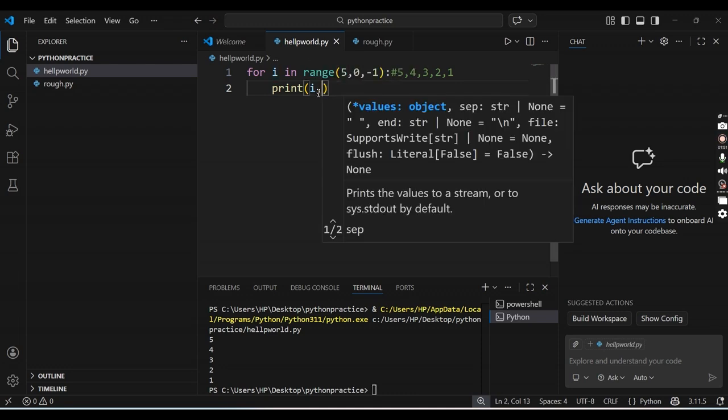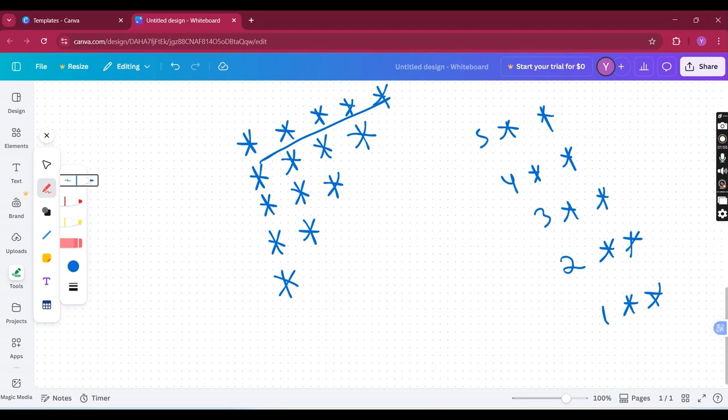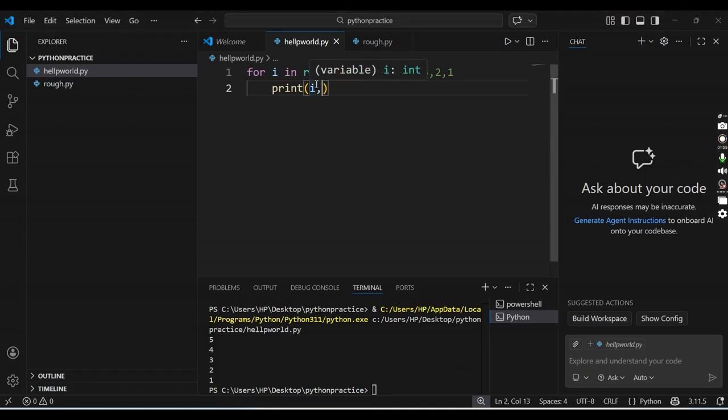And because we need to multiply it 5 times, when we multiply it according to our I, which is in decreasing order, we get this pattern as well. As you can see, we have got this pattern. Now as you have got both patterns, in order to solve this type of pattern, you should know how the range actually works, and you should know iterations.